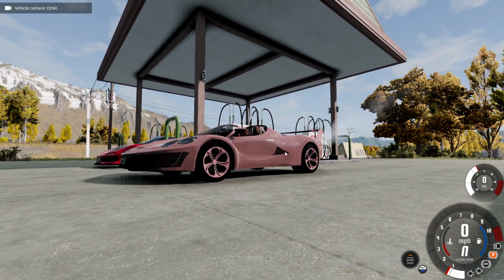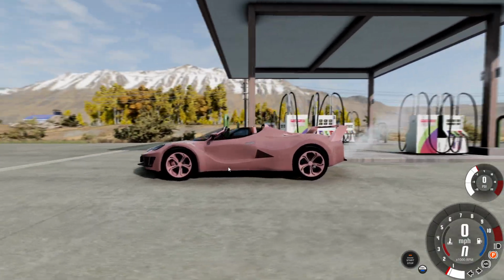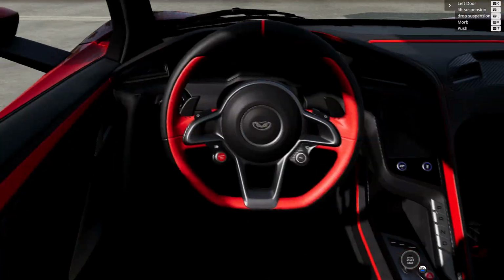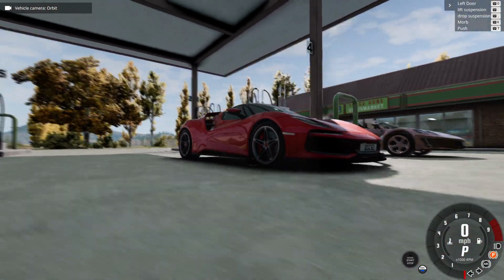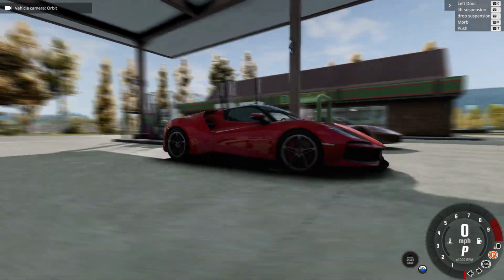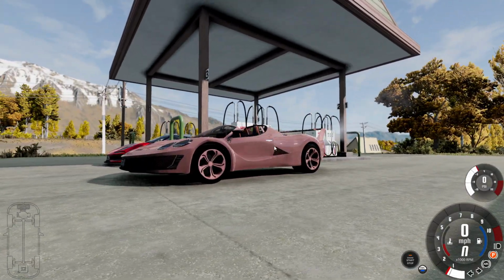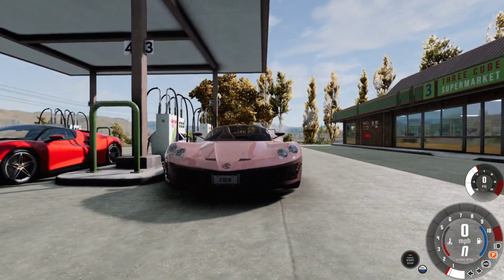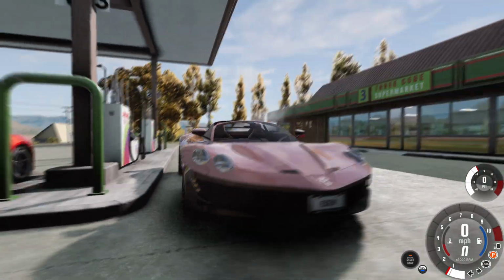I will admit, one thing I find a bit goofy with this car is how high it is off the ground. Look at that ground clearance, and now look at the Scintilla. I don't know why I'm in the interior, but look at the Scintilla. Look how much ground clearance that has, and you can lower this thing. This is a bit overkill for ground clearance. It kind of looks like it's supposed to go off-roading or something like that.